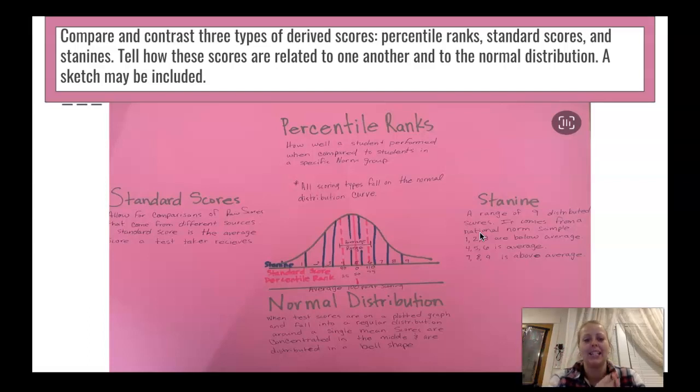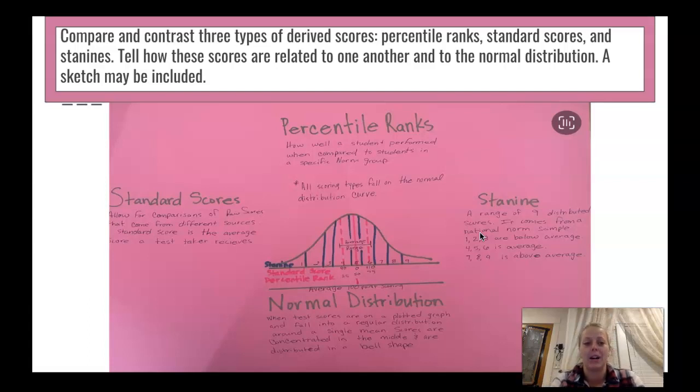And then the standard scores are the pink dashed lines and straight lines in the middle, and they show an average range, and same with the percentile ranks. They show an average range, and then stanines are nine segments where scores are distributed over the normal distribution curve. So a percentile rank, a standard score, and a stanine are all on the normal distribution curve. So that's how they're similar.